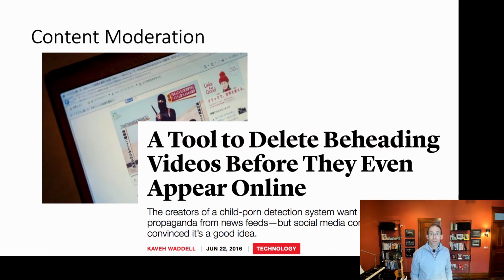Another area where censorship is coming into play is in content moderation, and in particular, the increasing pressure on content platforms and social media platforms to moderate or remove the content that is hosted on their sites. There's also an increasing pressure to use automated tools to do this. And some of this runs up right against the state of the art in terms of machine learning capabilities.